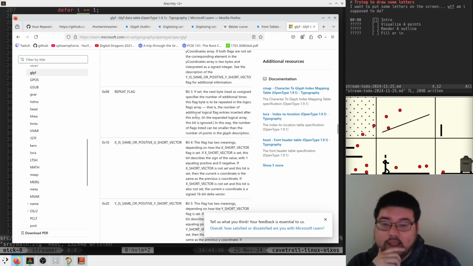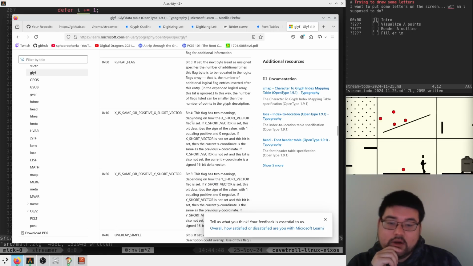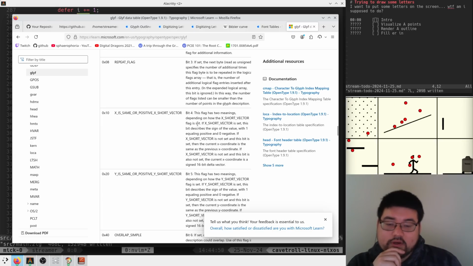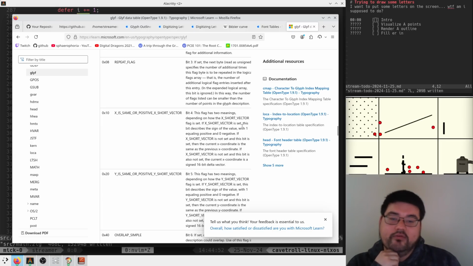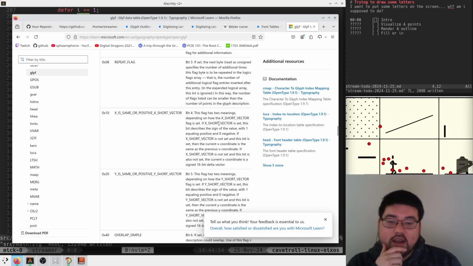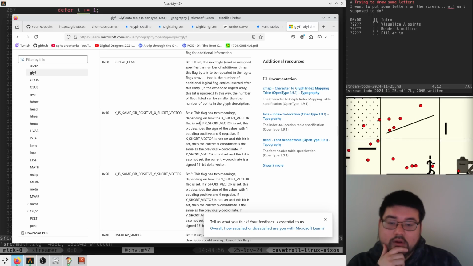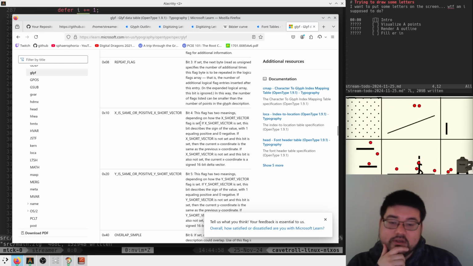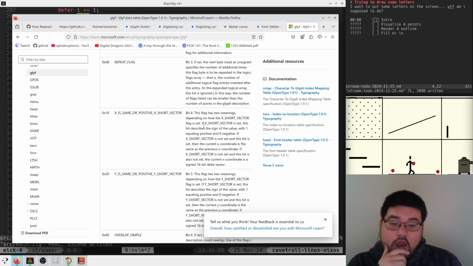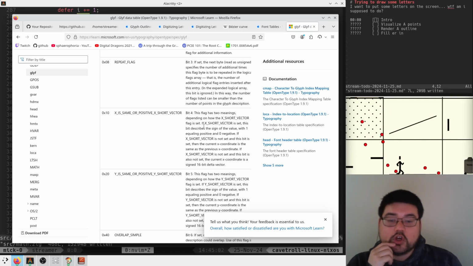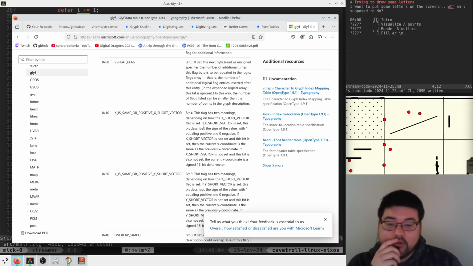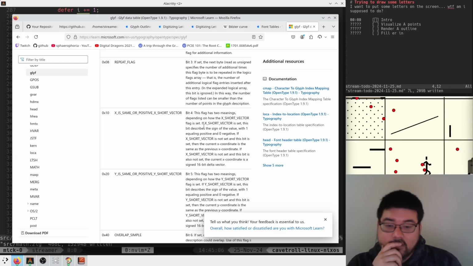Oh, okay. So if the flag has, depending on how the x short vector flag is set, if x short vector flag is set, this bit describes the sign of the value, with 1 equaling positive and 0 negative. If x short vector is not set, and this bit is set, then the current x coordinate is the same as the previous x coordinate.